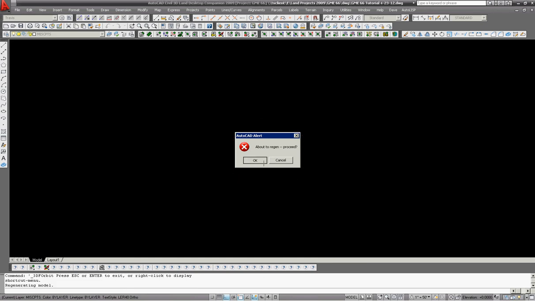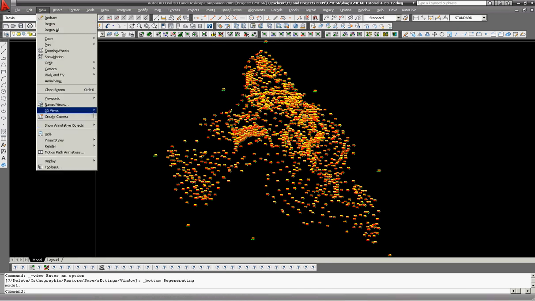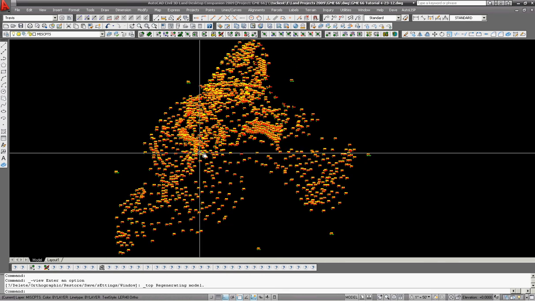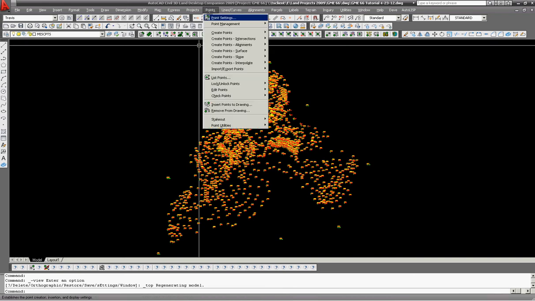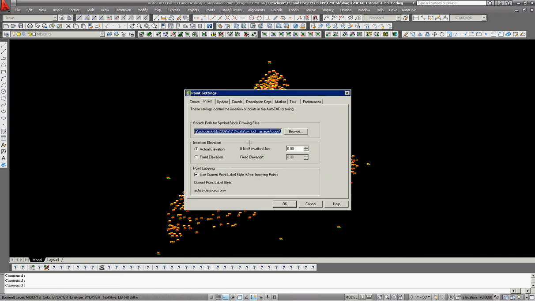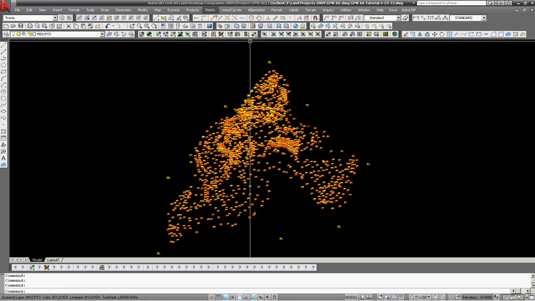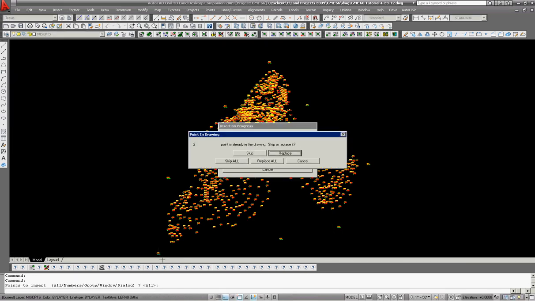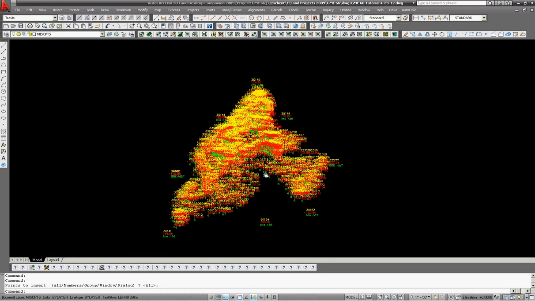Oops, that is the wrong view. Let me go back to, that's the bottom. We're going to go view, 3D views, top. Okay, so now we're back to where we were. So if you ever need to reinsert your points back at 0, it's pretty simple. You just go back to point settings, you do insert, and you do it at fixed elevation of 0, click OK, because eventually that's where you're probably going to want most of your drafting done. You say points, insert points in a drawing, all, and I'm going to replace all. Or if you only put a few on there, you only select that group or those numbers or whatever you need to do. Okay? So that brings us to points.